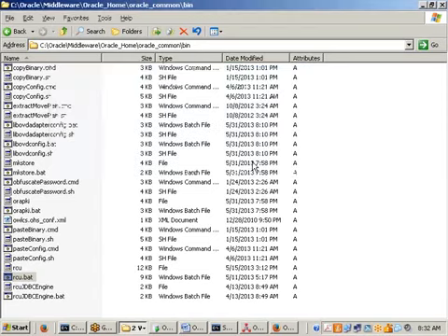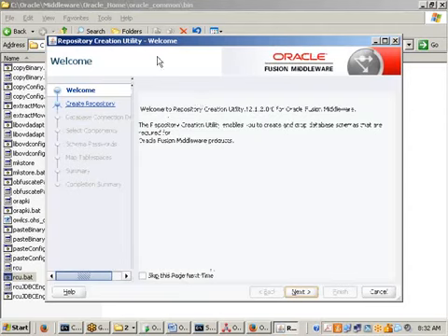Click on Continue. Then we are going to get one window, Repository Creation Utility. Welcome to the Repository Creation Utility 12.1.2.0 for Oracle Fusion Middleware. The Repository Creation Utility enables you to create and drop database schemas that are required for Oracle Fusion Middleware products. This component is not dedicated to ODI, sir.